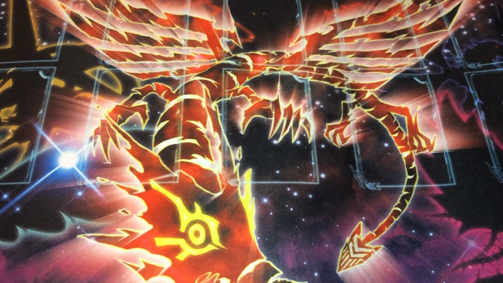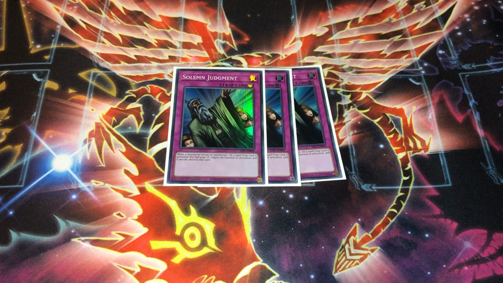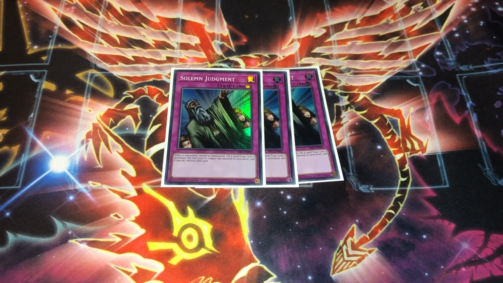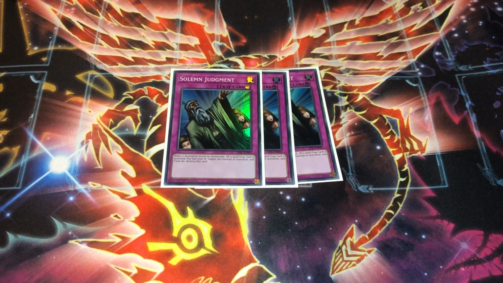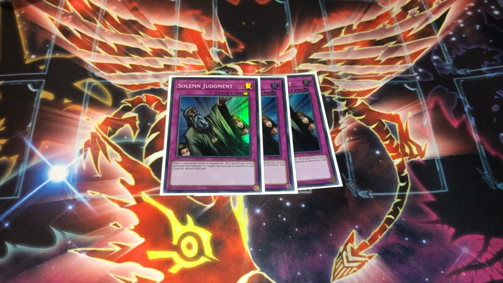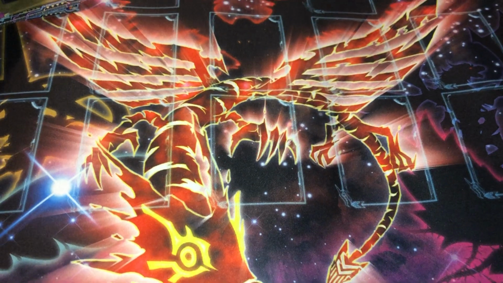And then last card, 3 Solemn Judgments. Just for going first, covers Droplets, covers Dark Ruler, any of the problem cards like Lightning Storm for your back row. Yeah, it's just like extra security that for turn 1, if you do combo off, you've got this, you've probably just automatically won the game. But yeah, that's it. 46 cards main, 15-15 obviously. It was good. Deck performed insane.